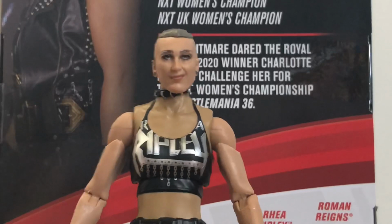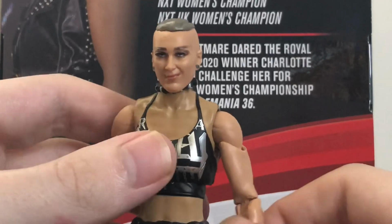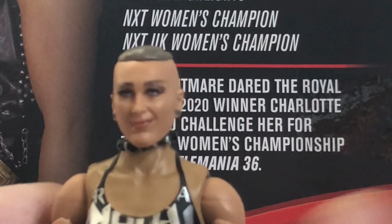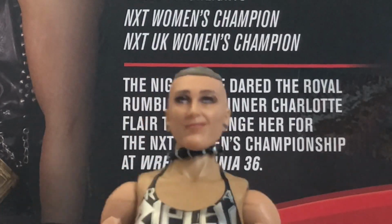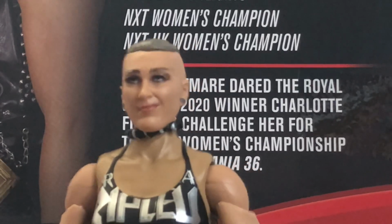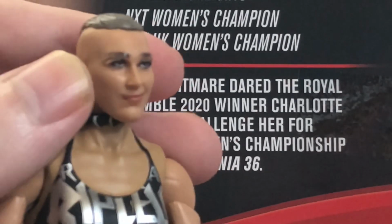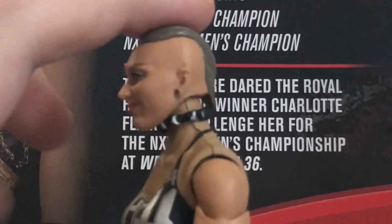And she looks great. The detail on this figure is excellent. Head scan looks great. It's different than her basic, which thank God, because that head sculpt sucked, in my opinion. I mean, it's not the worst, but it just wasn't that good. But this one, the Elite, is much better. Looks great. It has her little smirk. It's got her hair slicked back.